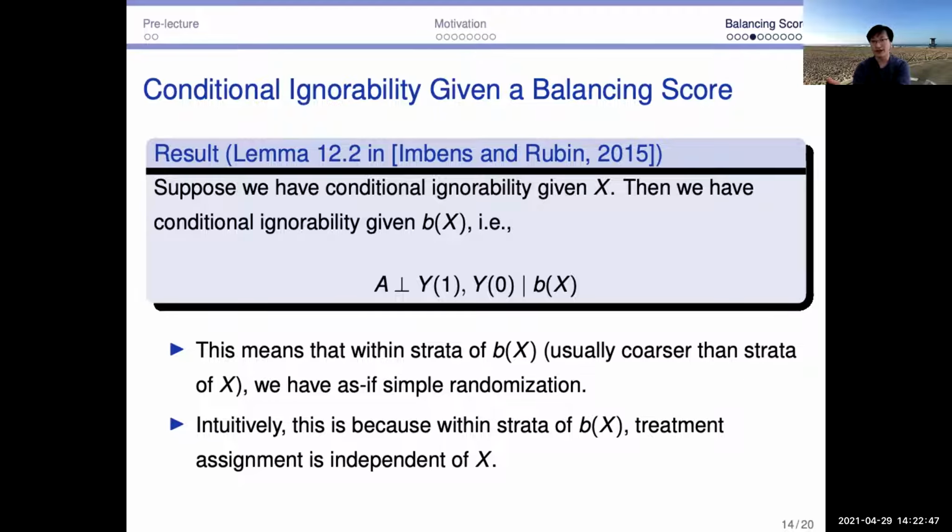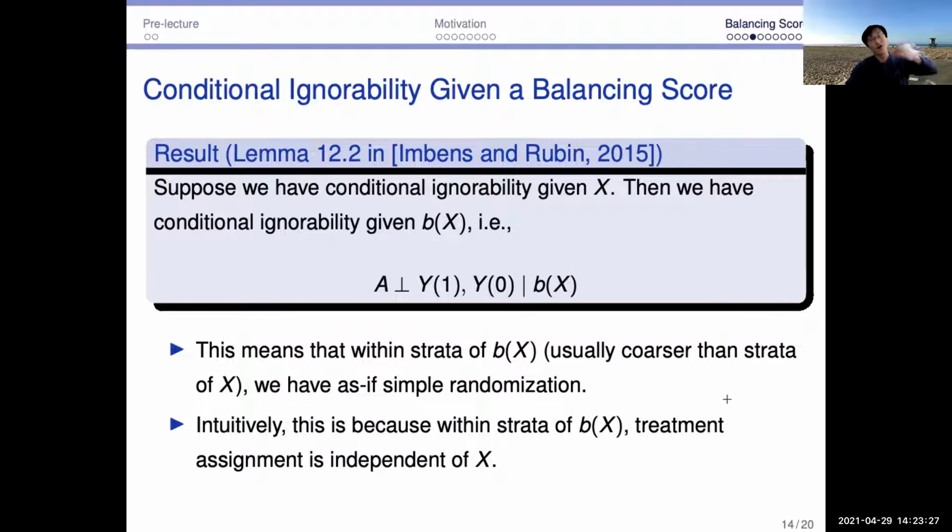Suppose we think about the propensity score. It means that for all the people that have propensity score equal to 0.6, let's say, in that stratum the treatment assignment is ignorable, independent of the potential outcomes. So when we only look at individuals with propensity score 0.6, we can just compare the group mean difference, and that would be the treatment effect in that stratum. No more weighting or standardization or that kind of business.